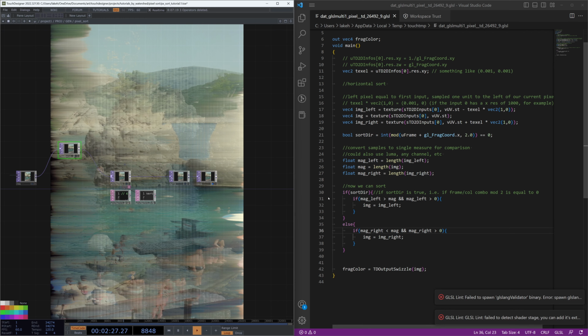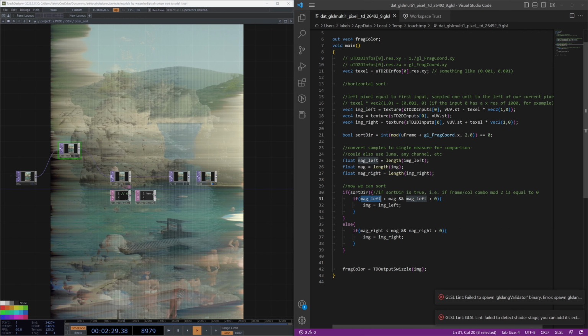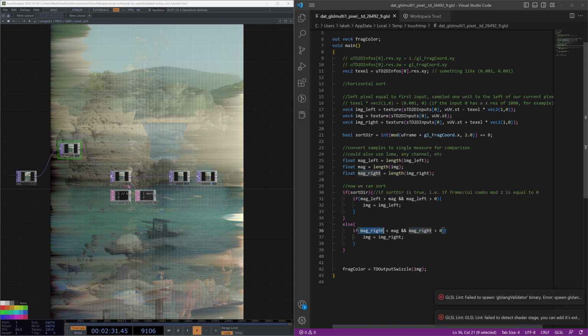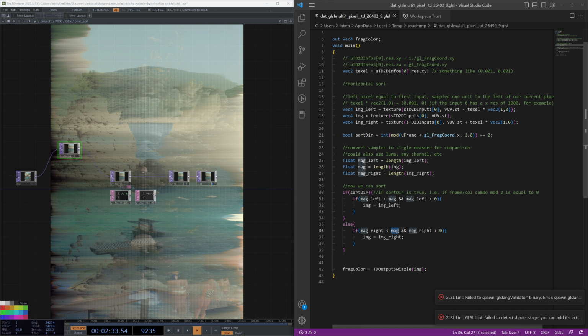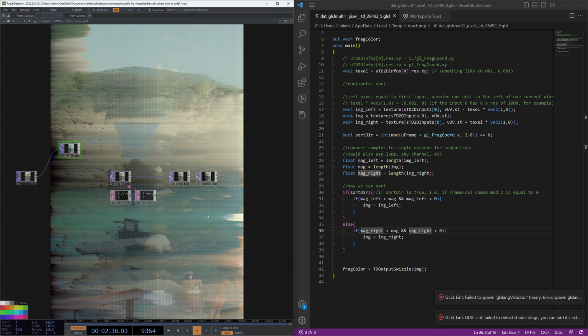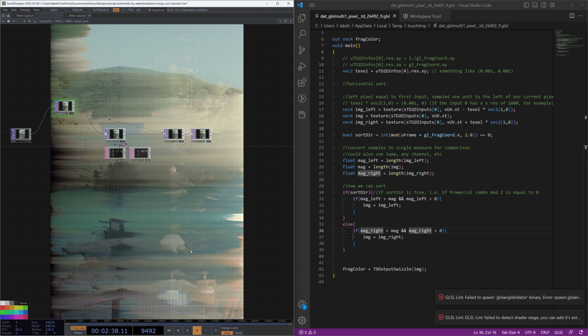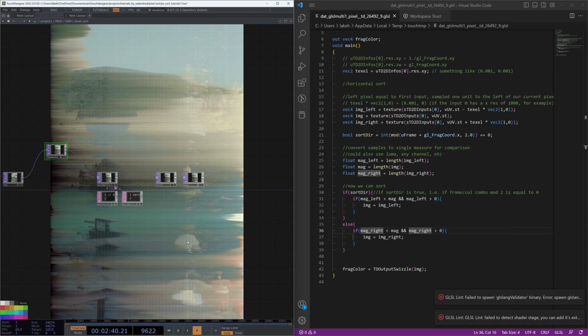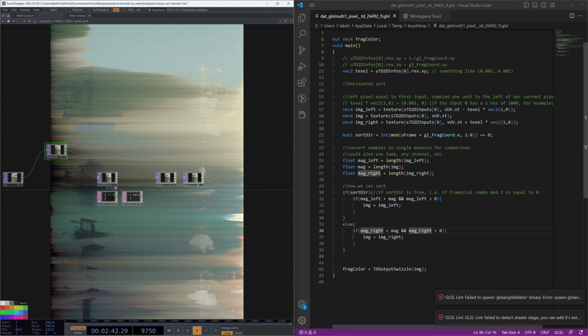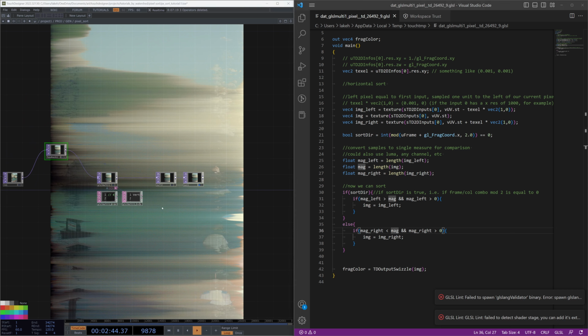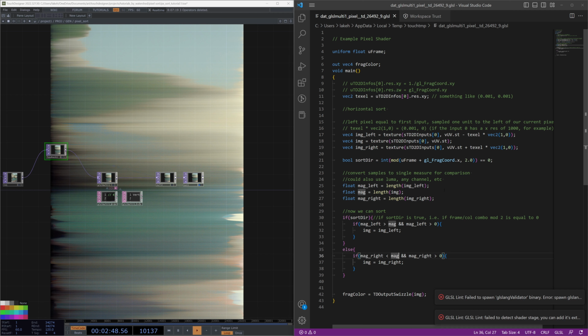So if we're looking left and we're evaluating if the left is bigger, we need to only swap if the right is going to be smaller. And that is now giving us the actual sorting effect that we're after. Which is pretty cool, and as you can see, pretty easy. It's a relatively simple amount of code, and there's really nothing else going on here.